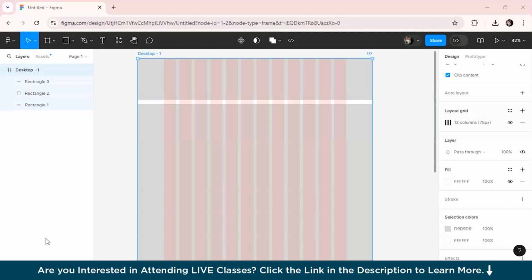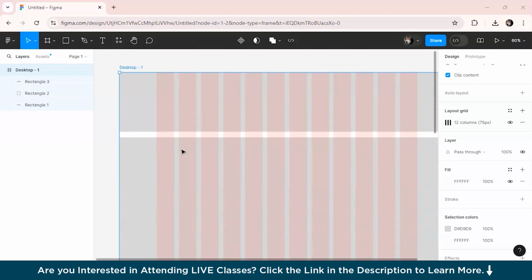columns. This makes it easier to place images and text, ensuring everything is aligned neatly within the design. So a grid system not only helps with alignment, but also improves the readability and flow of the design. Using a grid ensures that your website feels balanced and consistent across devices. So now let's move on to the header section. Let's just zoom in a bit.